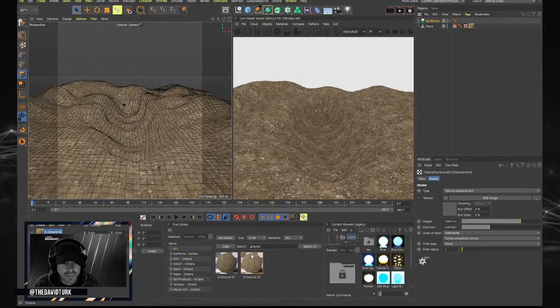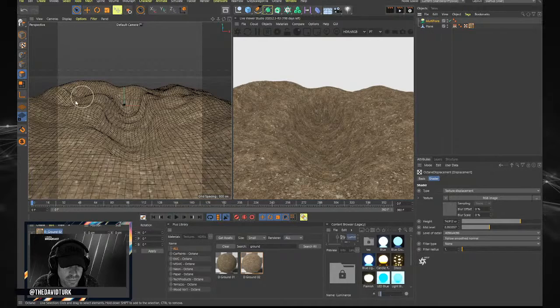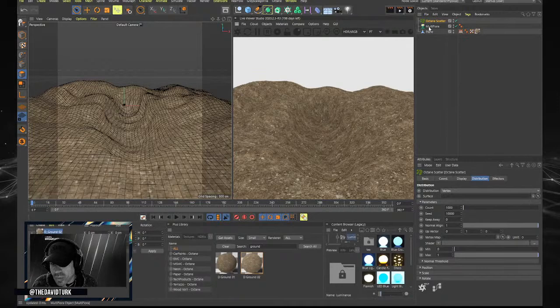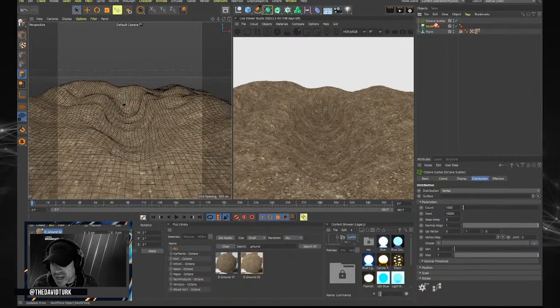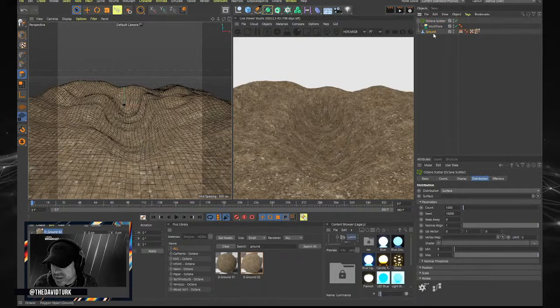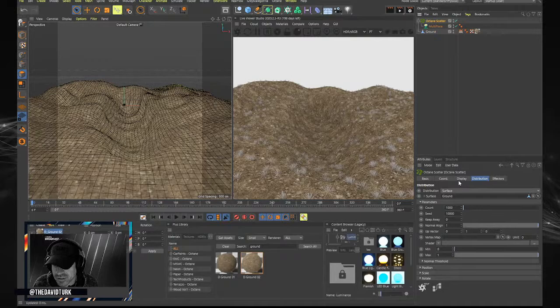Cool. So now that we got our plane set up, remember, just to review, we added the splicer to our plane, made the hills. Now we're going to use what's called Octane Scatter. What this lets us do is take our one object and scatter it all across this plane. So I'm going to drag my multiflora into Octane Scatter. When I select Octane Scatter, I'm going to see this area that says Surface. The plane we created, which I'm going to rename Ground, we're going to drag into that surface.